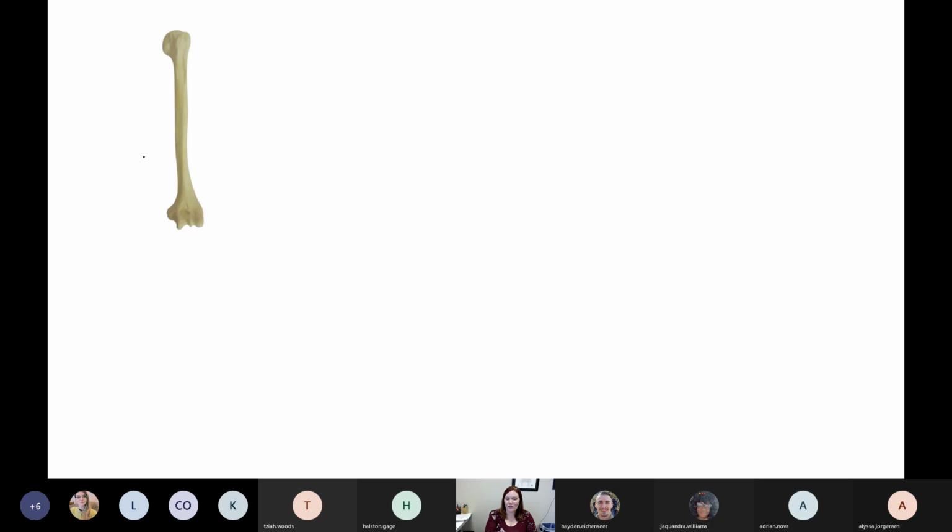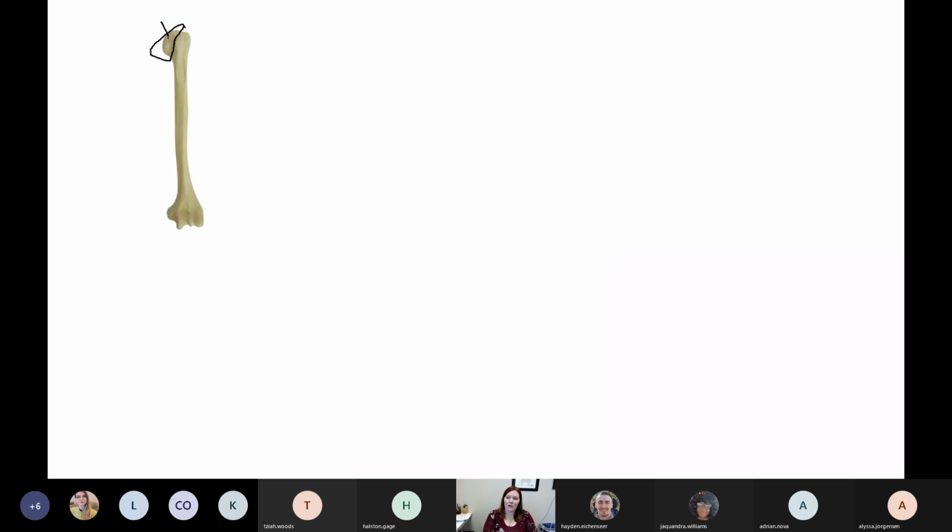Okay, so I'm getting several votes for the femur, which is actually incorrect. Oh no. Yeah, I'm getting a couple of votes for the humerus, and that is correct. And I'm going to teach you, this happens every semester, so don't feel bad if you're one of my femur friends, because I get that a lot. The way I know that this is the humerus and not the femur is because of this part right here.